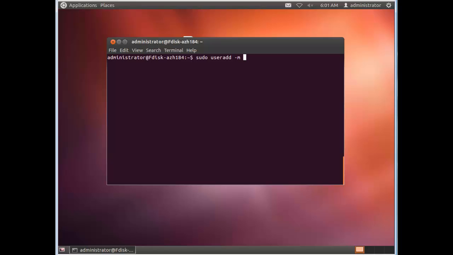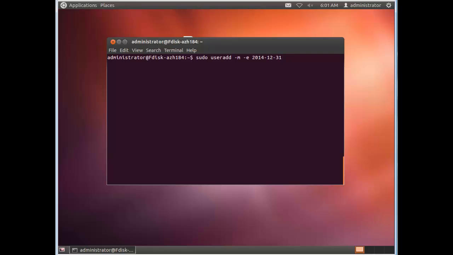And then another option is -e, and in this case we're going to make this account expire by the expiration date we're specifying after this option. So that -e simply means the account is expiring at a certain time. So in this case, I'm going to type in 2014 December 31st.